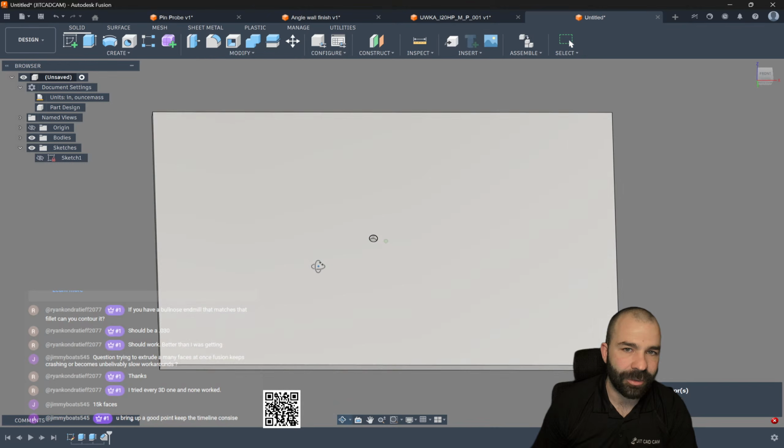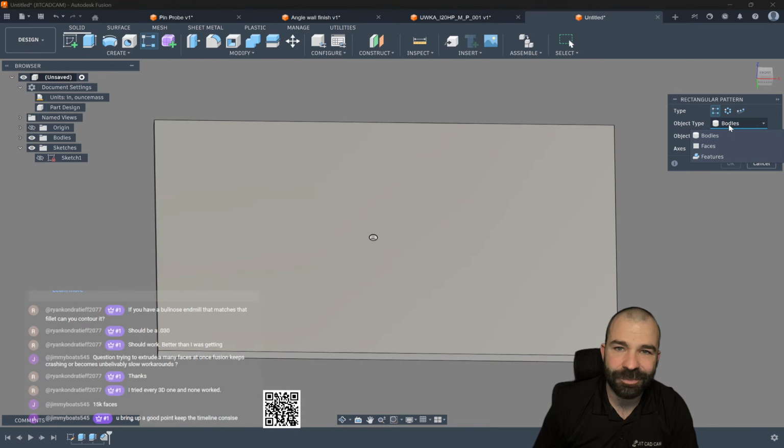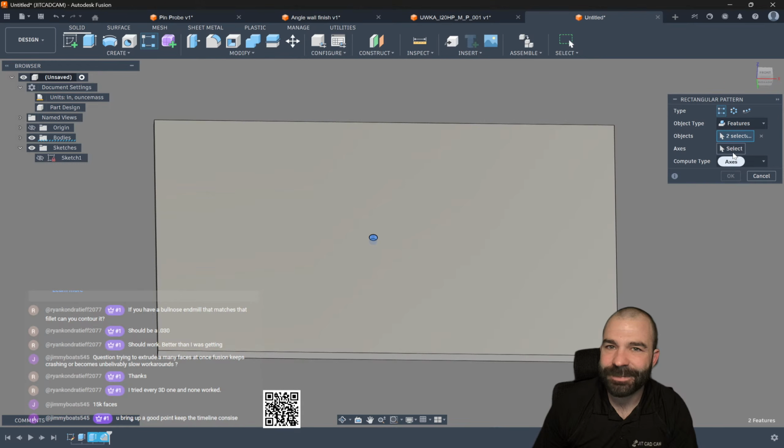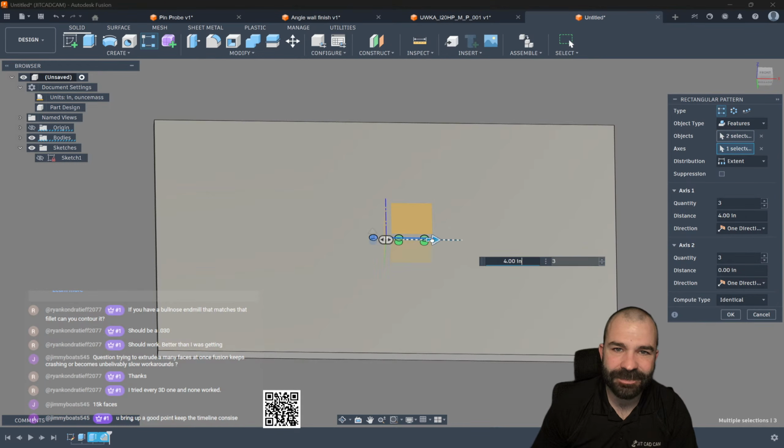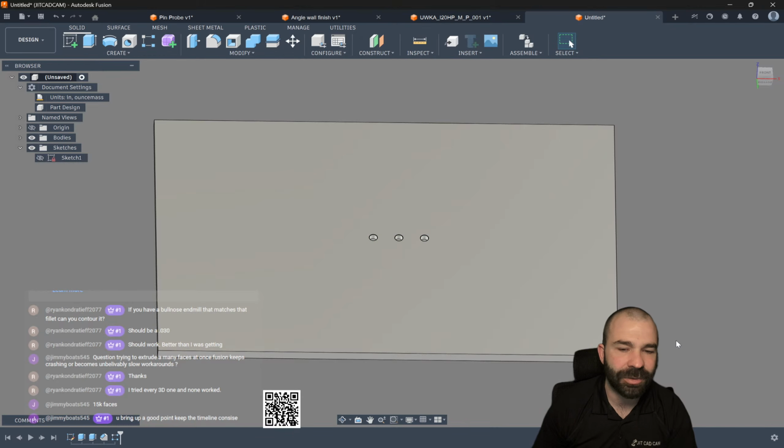Now, some of you are like, holy cow, you just crashed it. Doesn't make sense. That is because it's a user error more than anything. If we go back to those features and grab our two features, pick our axis, what's happening is that by default, when we did these, it's trying to compute identical. We can actually allow this to do things like adjustment and optimized as well. So if I go identical, it seems to work.